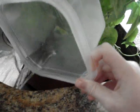So pour, pour, pour. And then put some paper towels at the bottom. Make sure it's all covered in paper towels.